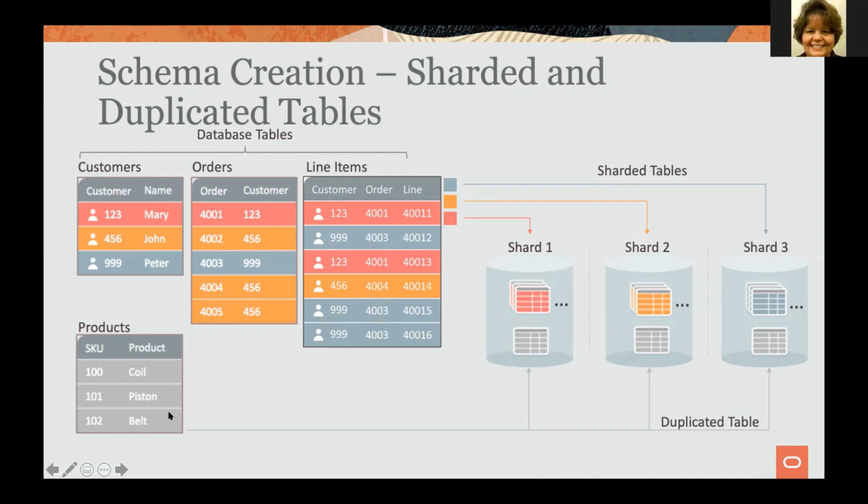We also have a notion of something we call a duplicate table, and typically this is the reference data which you need on all of the shards to be available to satisfy joins. A good example is a product catalog, which does not change that often and is not that voluminous. So for this type of data, we keep a copy of this data on all of the shards. So now if I want to run a query saying, show me all products which Mary bought, that query still gets satisfied locally on this host. And at runtime, these nodes don't even talk to each other. So that way, we get the nice linear scalability.